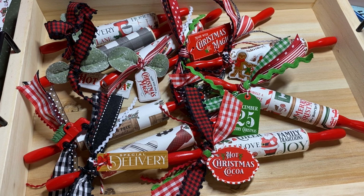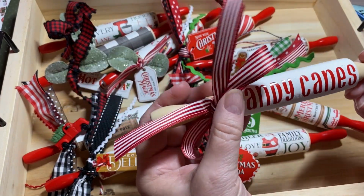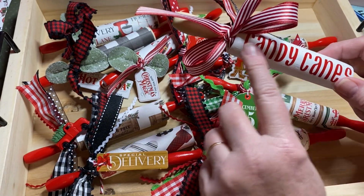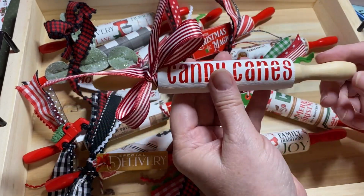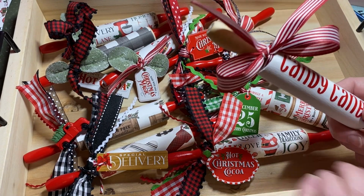Recently, I guess it was a week or two ago, I did these super cute candy cane and different labels on here, and I used vinyl on these rolling pins. Well, I decided I wanted to make some more.